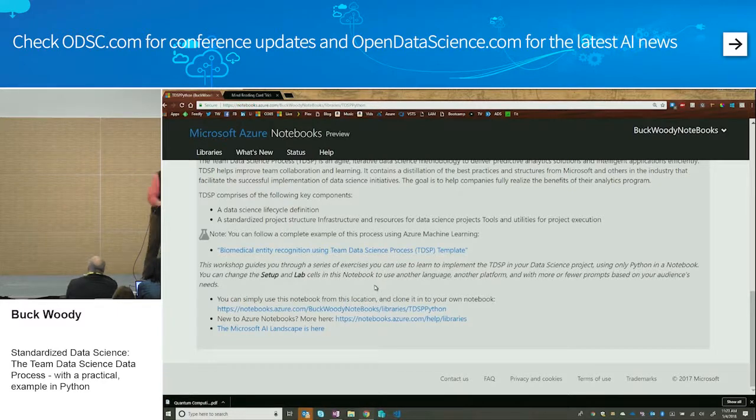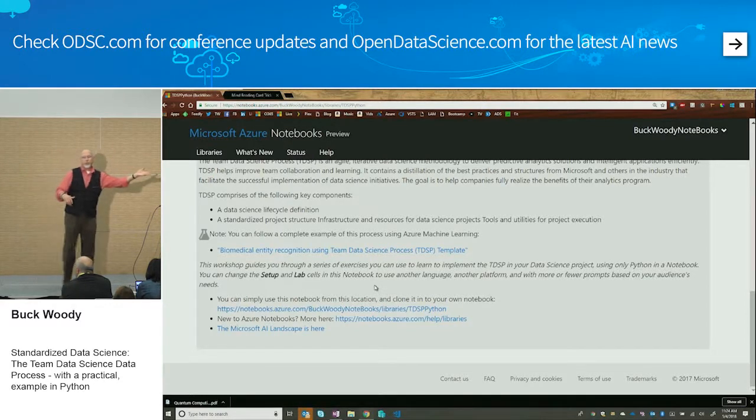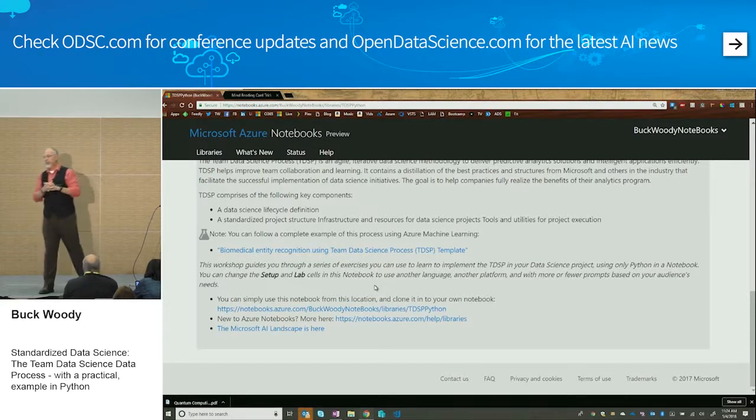All right. So we've got this cloned idea. That's here. That's the link. And then if you're brand new to Azure Notebooks, I've got a link there. And then that last link is what I wanted to point out. Microsoft actually has a landscape of things you can use for artificial intelligence. Everything. Did you know there's AI built into Excel? Ever heard of flash fill? Write down in your notes, look up flash fill. I'm not going to cover it now. PowerPoint now, when you drop a picture in PowerPoint, if you paste a picture, it will automatically caption it for you in case somebody can't see the picture.